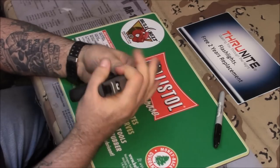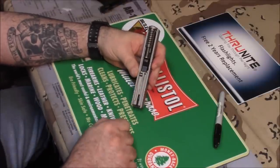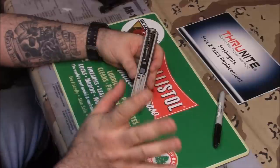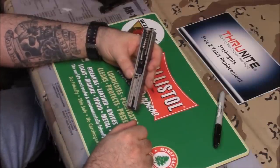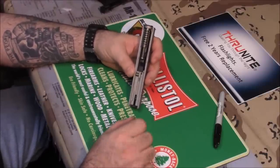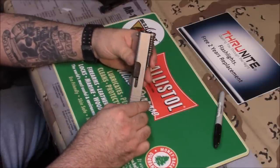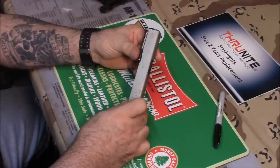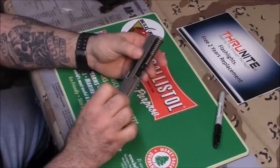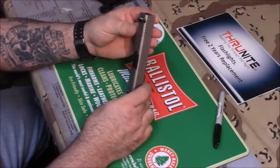I'm going to show you the undercarriage of the slide — I made that up, 'undercarriage of the slide,' but that's what I call it. They spray it all over and put it in the ovens. I don't know the whole process; I just know it takes a while to do because they need to make the finish durable. Maybe if they don't mind, I can go up there with a camera and show you the process of their cerakote system. So there it is — the Glock 43 slide in a silver NIB-X color coating. I'll keep you updated on the wear and how tough it is. It looks fantastic — just like it came from Glock.